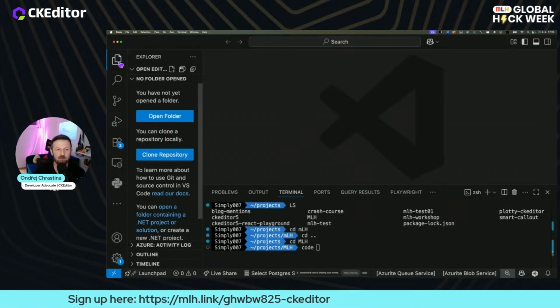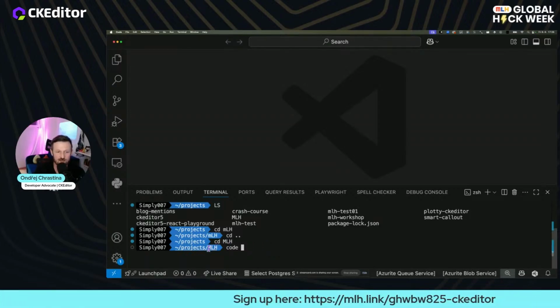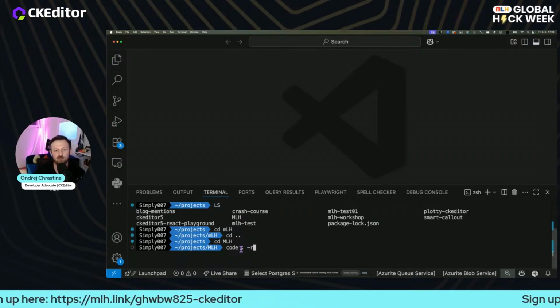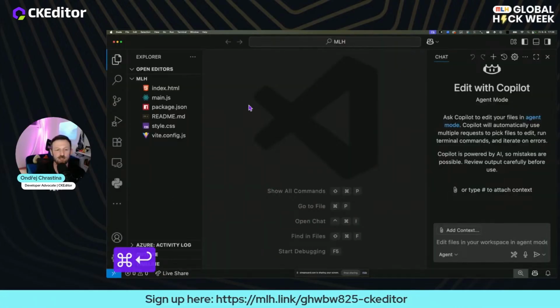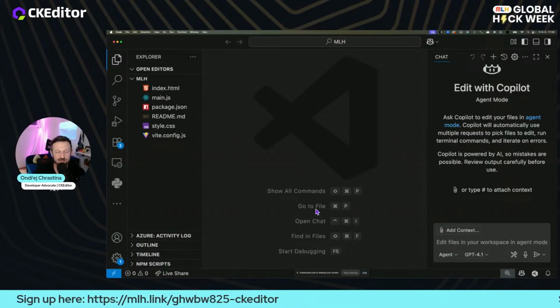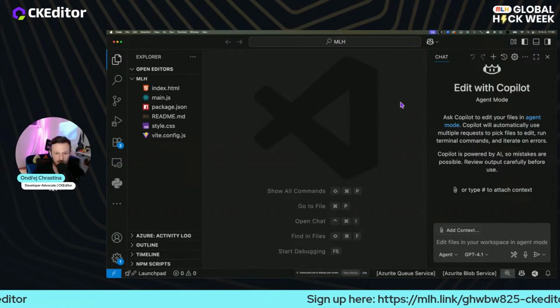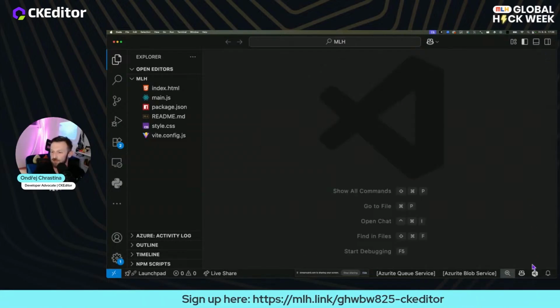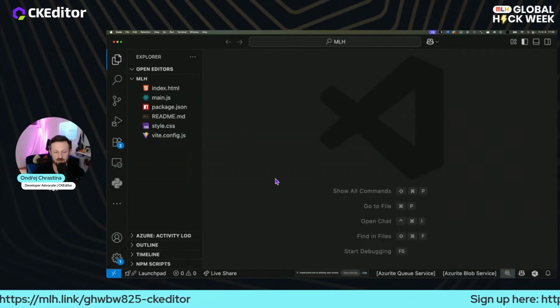And this is currently my VS Code that does not have any folder opened. If you need any zoom, just let me know, but I'm trying to make it as big as possible. So now we are here, and I would like to open this instance of Visual Studio Code in this current folder. So I'm using code . for the current folder and -r to reload. You can see I reloaded it. I have my Copilot ready. So sometimes when I will be editing the code or showcasing you a code, it will suggest me a couple of things. So for now, I will just turn it off, but it's still here, still waiting. And this is the project that we got.